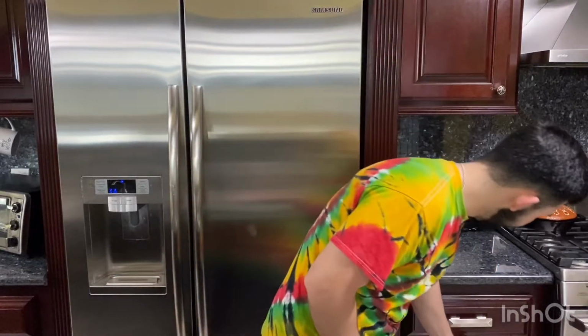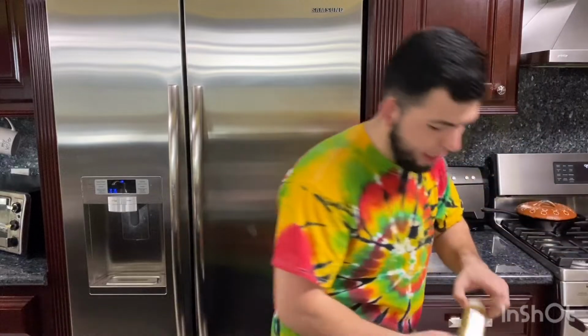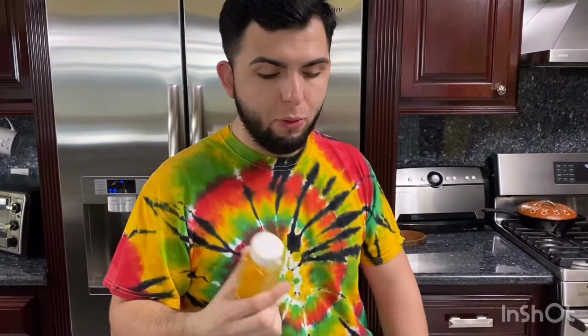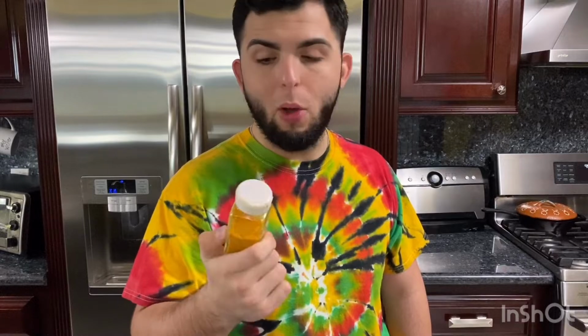Oh, a little bit of organic turmeric, because I put turmeric in all my food because it's anti-inflammatory, super nutrient packed. It's the best thing you can do for your body. Numerous benefits. If you want to know more about this, comment down below, and I will give a full detailed description of why this is actually super good for you. You should add it to all your foods. I'm not gonna go on a rant right now and then everybody's gonna be like, oh great, Jesse's giving another health lesson. So okay, just do it. It's good for you, trust me.